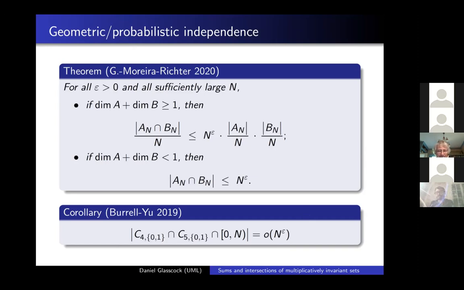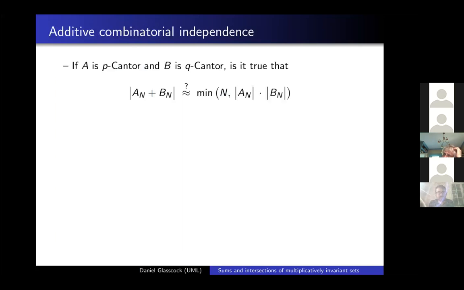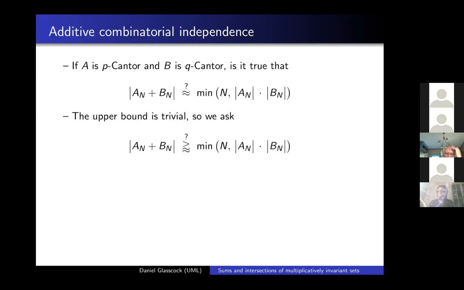Okay, so this is a probabilistic independence type of statement, and I called it geometric because if you introduce a notion of dimension, then this has a flavor of geometry rather than probability, and there would be time to do that in a longer talk. But if anyone asks, maybe at the end of the talk, I can explain.